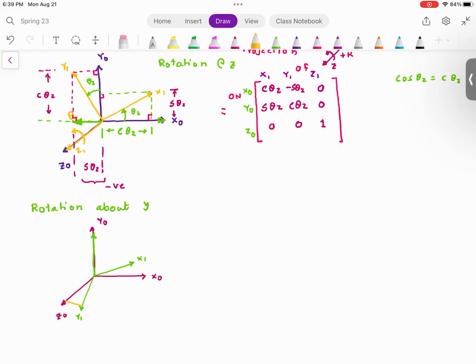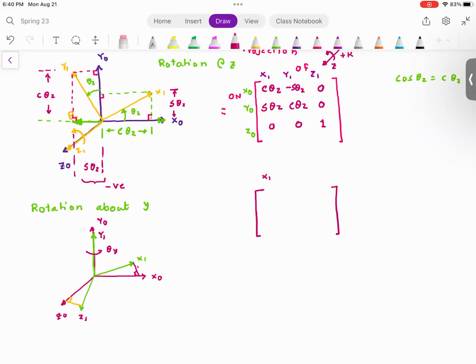And please understand, whenever you draw perpendiculars, we are looking for the projection of new onto old, which means the perpendicular should be onto old. Theta y. So projection. So this is going to be like this, and again this is in perspective, so it may not look like this. It will look something like this. So what I'm going to do is write this transformation.